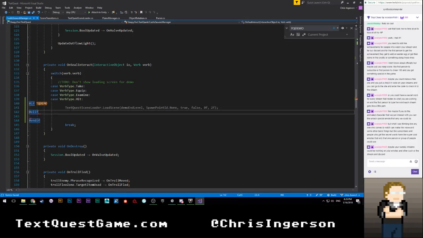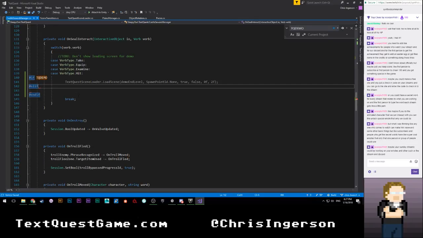Maybe your Sunday streams could be working on your emotes and other such for the stream and Discord. That's not a bad idea. I kind of cut Sunday streams because I felt like I wasn't making good progress between Saturday and Sunday. I don't know. See, and this is the conundrum, right? I have to justify not working on Text Quest to work on my streaming avatar. I guess maybe I could make the Sunday stream not Text Quest specific. So I could do stuff like my avatar or other areas of Unity development that I'm interested in doing.